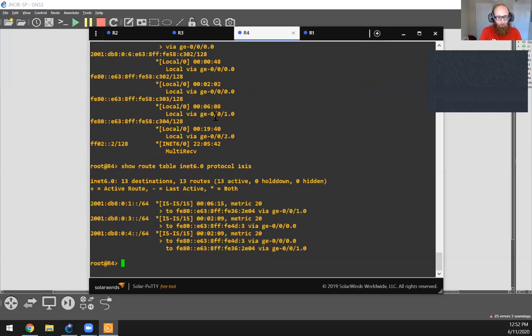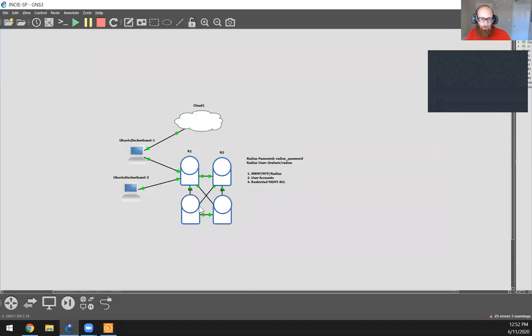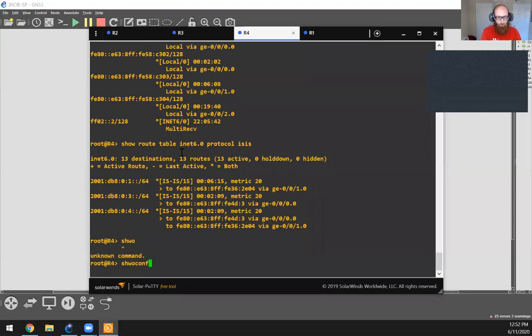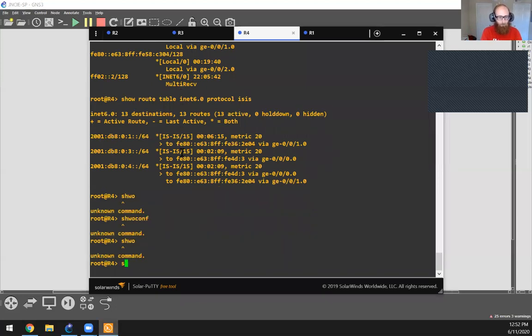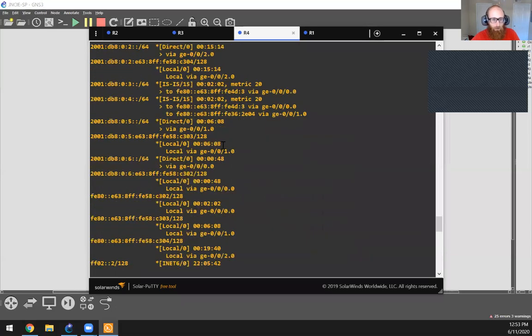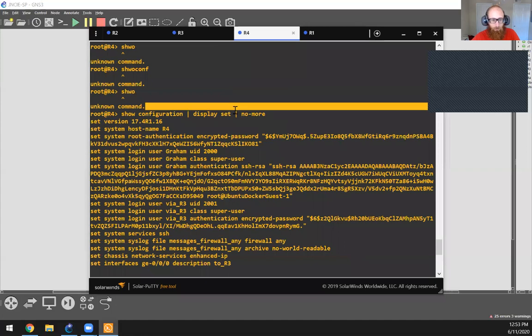We've got some learned through ISIS. We've got 3 learned through ISIS because we've got that set up. So let's see how many we would need to learn through ISIS. 1, 2, 3. Yep, so it would be 3. Now I thought I did disable ISIS on one of these routers, so I'm surprised it was able to learn all 3 because I thought there was one that was disabled. Let's see if that is the case.